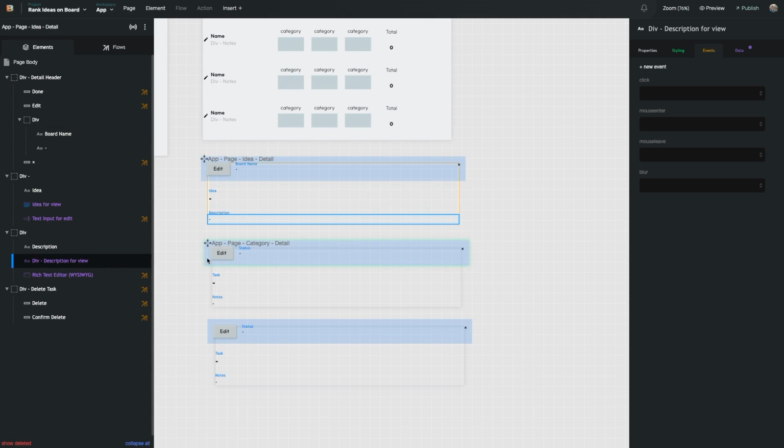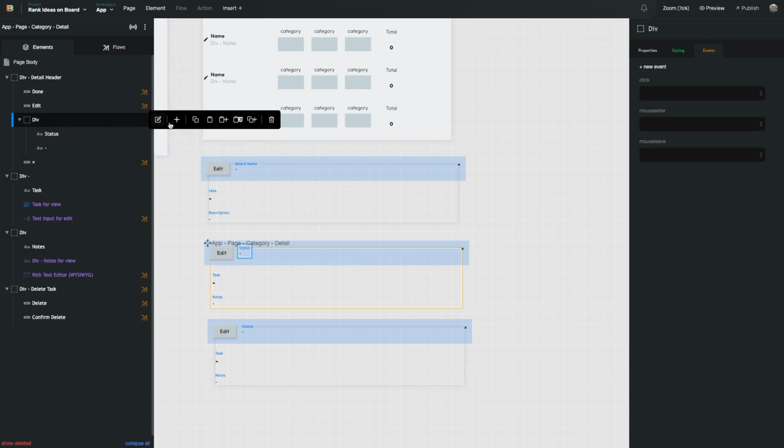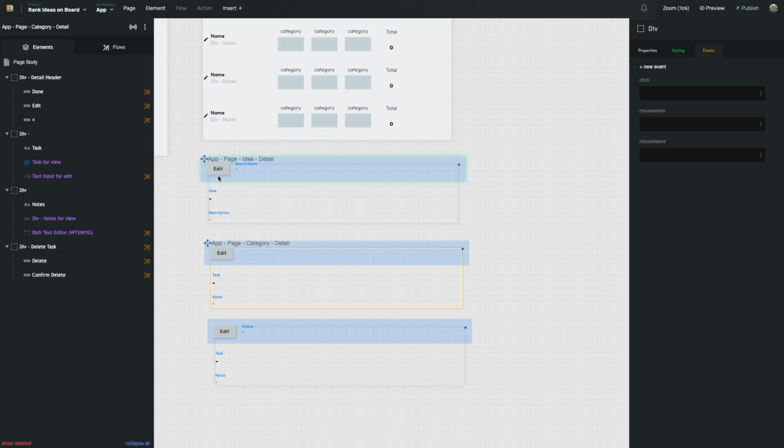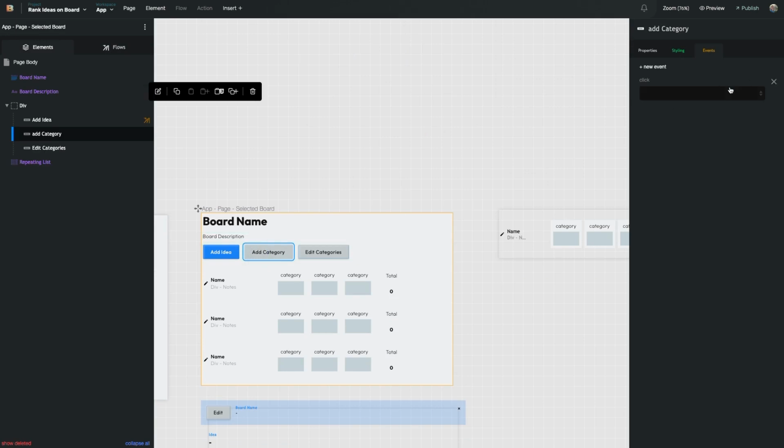So let's just jump down now to category. We're going to do the same set of changes. Category isn't tied to a specific board, so I'm just going to delete everything about this top area right here. It's not going to serve any purpose. On page load, let's just look at what we called the add new category.